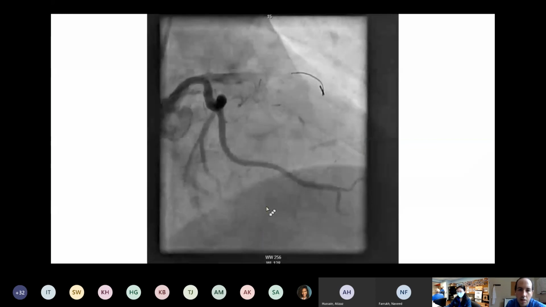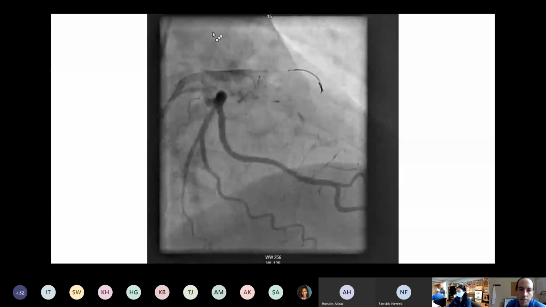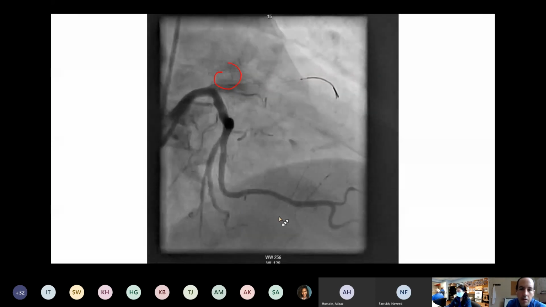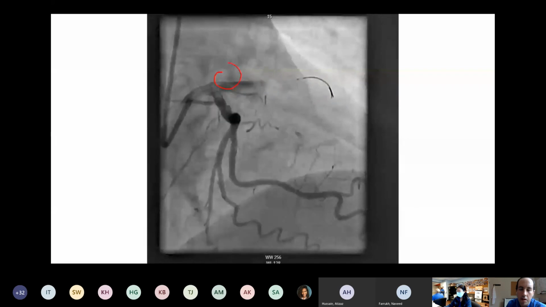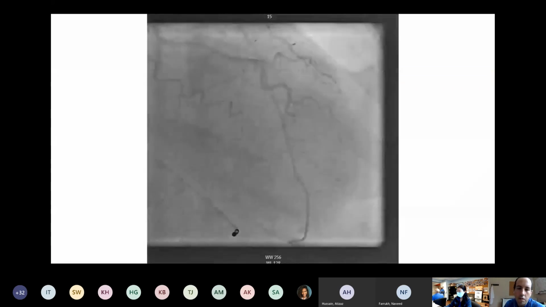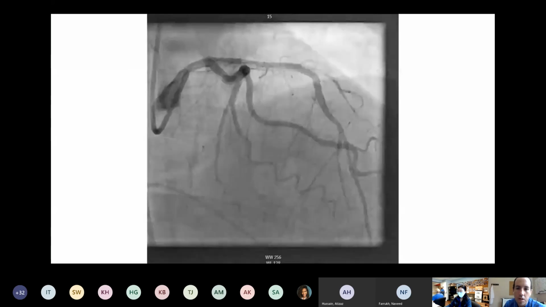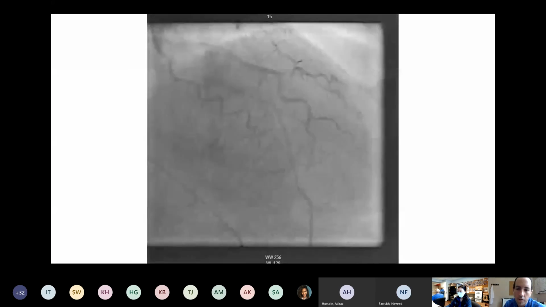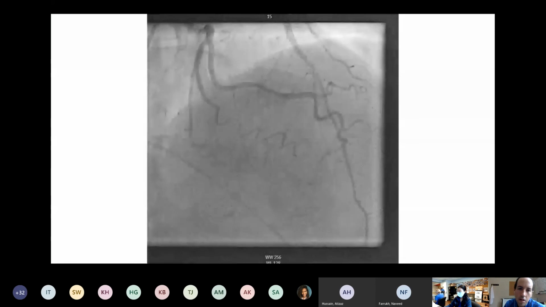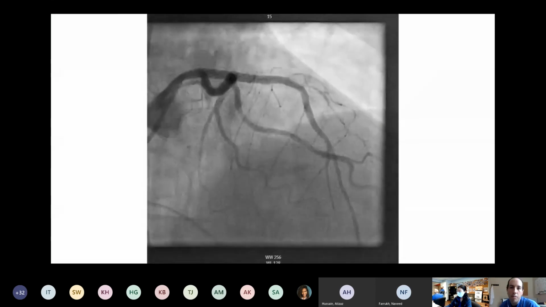Once you get in there with the catheter, you then put a wire. This is a different view, but this is the occluded vessel, right up in this area. You put a wire down the vessel, and then on top of that wire, you put a balloon, and then you stent open the vessel. And this is the end result. I took the picture at a bad time, but this is the beautiful, huge LAD, wraps all around the apex, that was totally occluded. So clearly for somebody like this with a big STEMI, time is myocardium.